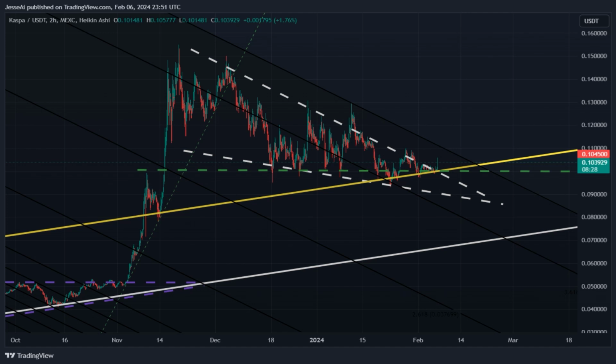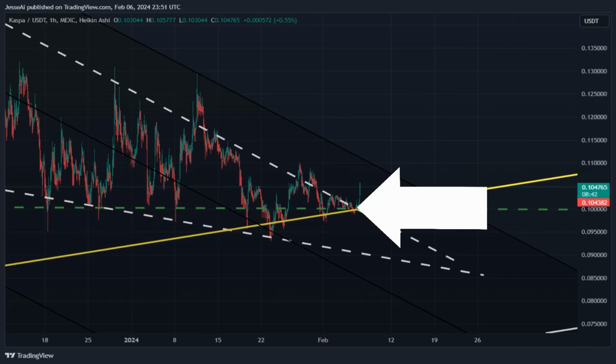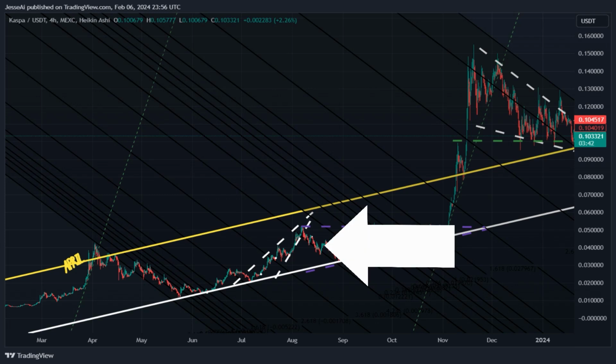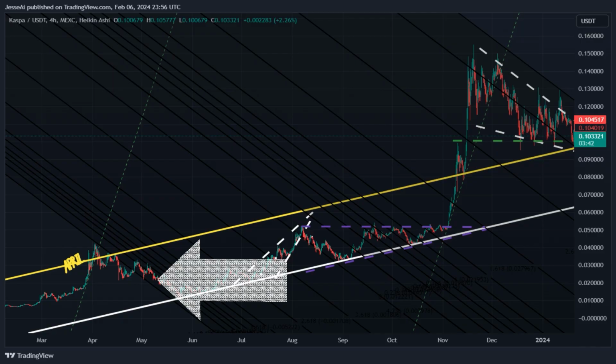Taking a look at the chart, we can clearly see this falling wedge pattern. And what's happening is there's a massive intersection directly here on, it turns out to be February 6th, where we see this intersection of three lines. Line number one is the top of this falling wedge. This is actually a parallel of the exact same line that was the handle of the cup and the line of the trend that was coming down off the April peak of Kaspa. This is an origin trend line. It's a repeating trend line. Keeps happening over and over again.